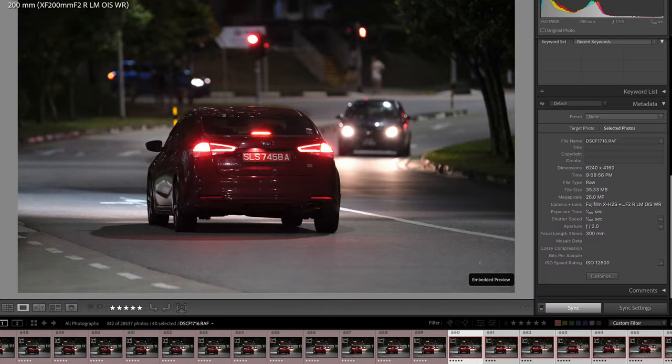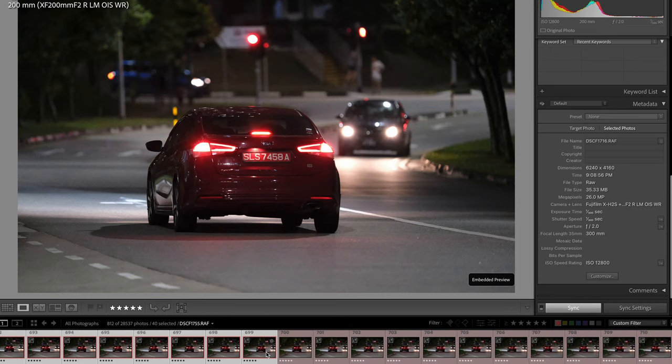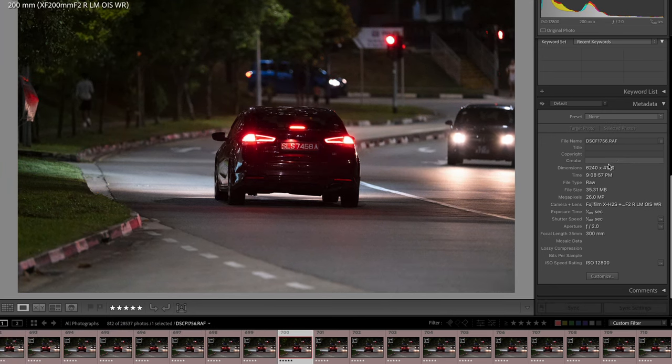Now, in terms of its shooting speed, it does shoot 40 frames per second on release priority, and it is quite constant. In fact, let me show you this shot here. You can see that it is 40 frames per second. The start and end time in between is full 40 frames per second. So don't worry that you cannot achieve it. You definitely can achieve it, but at what cost? So I'll talk about it later. But before that, I'll talk about buffer.